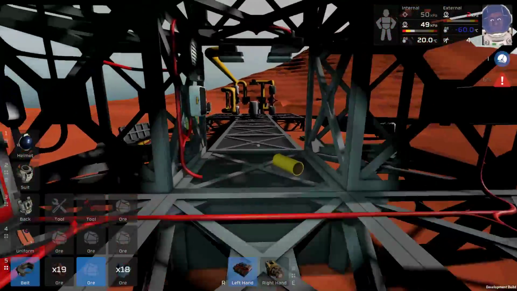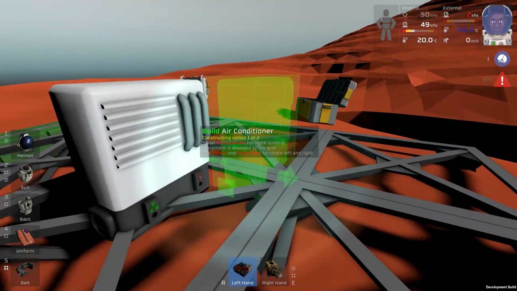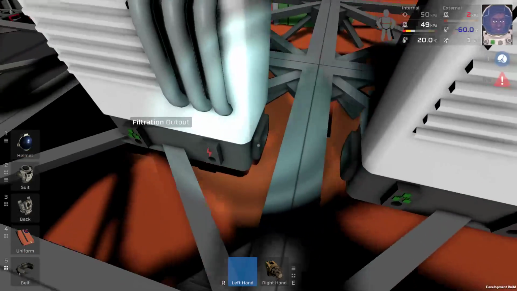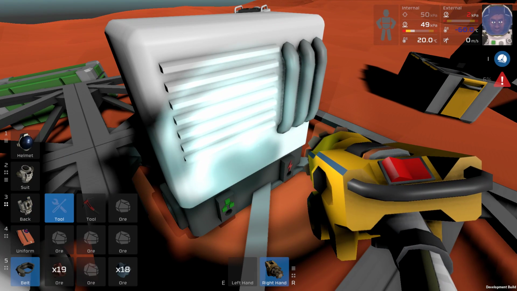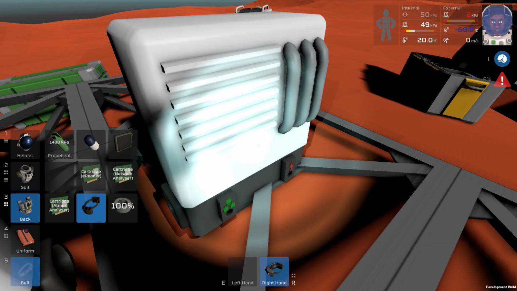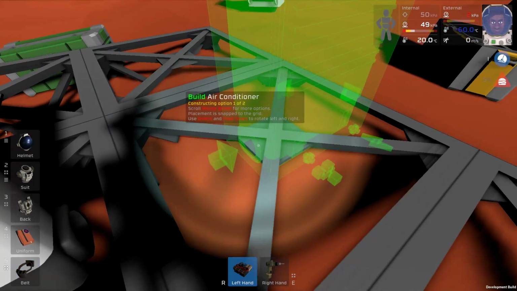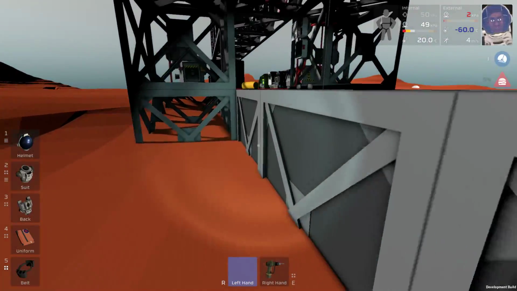Alright, I will walk this one over. And then we're going to need a bunch of pipes. So I'm just going to put these in line. Output. Nope, I need to put it back one more. Like this. Alright, filtration. There we go. Now we need to store gases.